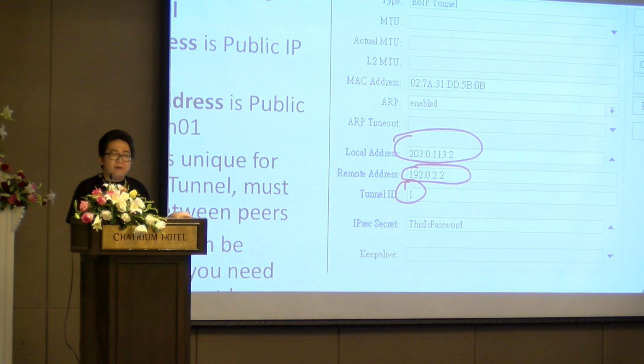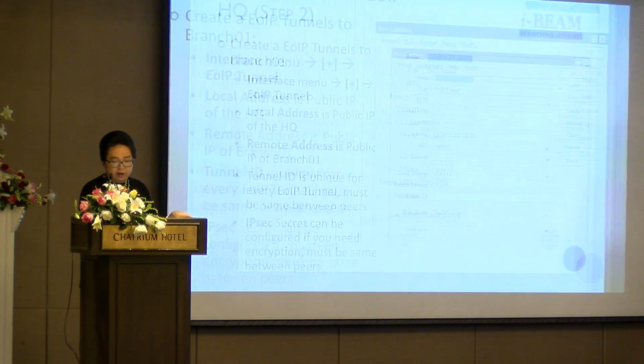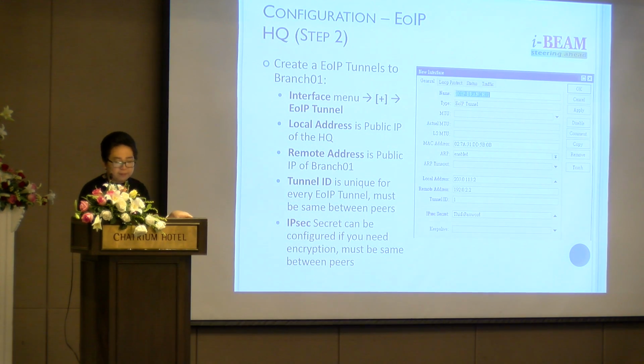And previously, I remember some of you might have attended my class. I mentioned EoIP doesn't have encryption. Yes, but after that, MikroTik added the encryption. So now if you want encryption in EoIP, you can encrypt it with IPsec. You can simply key in the IPsec password. Make sure your password is identical in both locations. After you key in the password, the tunnel will be automatically encrypted by IPsec.